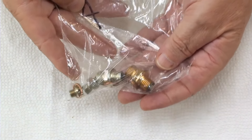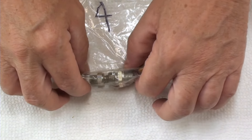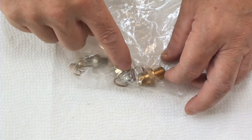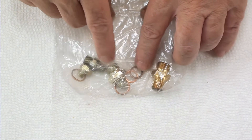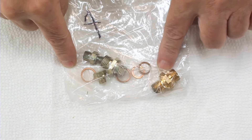I should point out that they're going to remove all of these from your fuel distributor, so you should probably just remove them ahead of time, because you're going to need to replace all these crush washers. I've got the one for the filter, but I don't have the other ones because I've already crushed them, so I will have to order those.